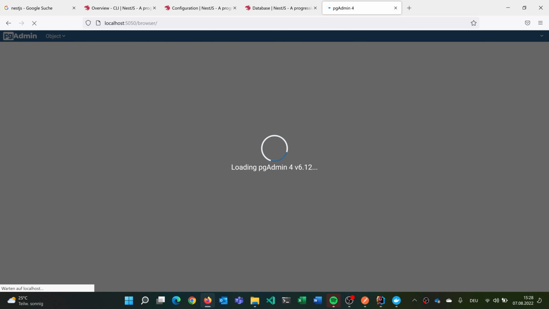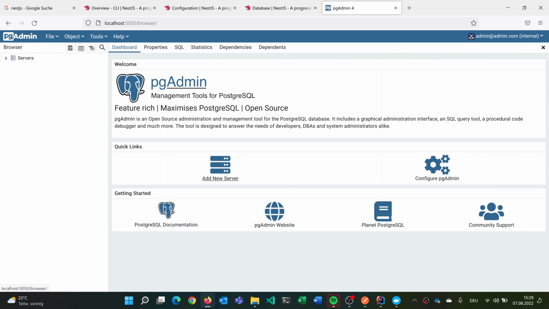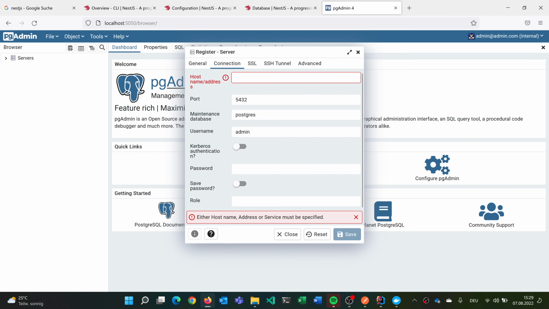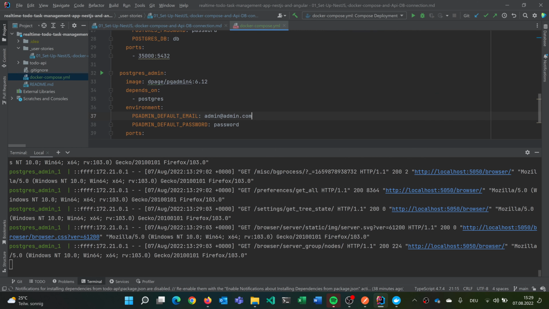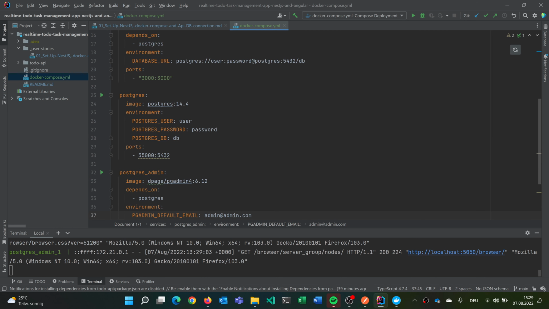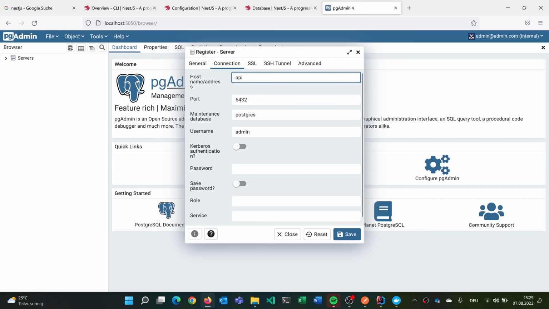And now we are inside our container, so we can connect against our Postgres database. We can add a new server here. Let's just name it maybe todo API or whatever. Then the hostname address is, I think, postgres, not todo.